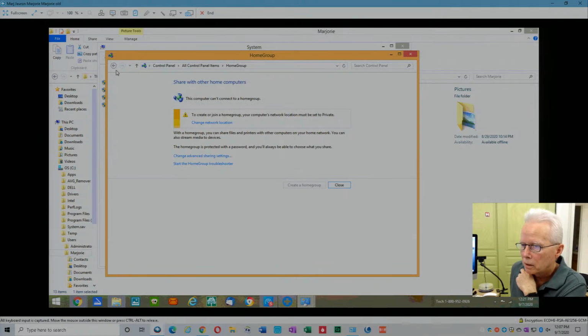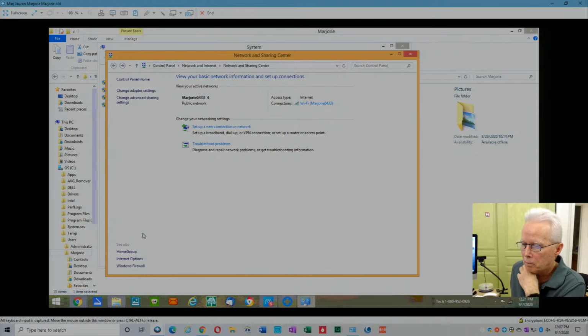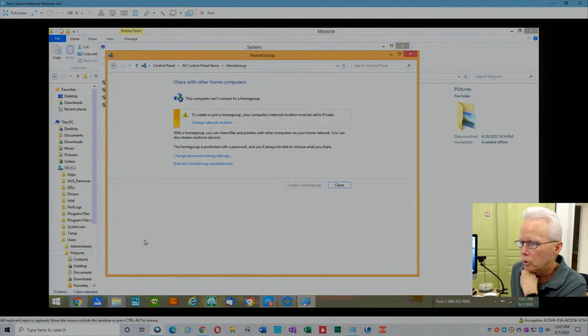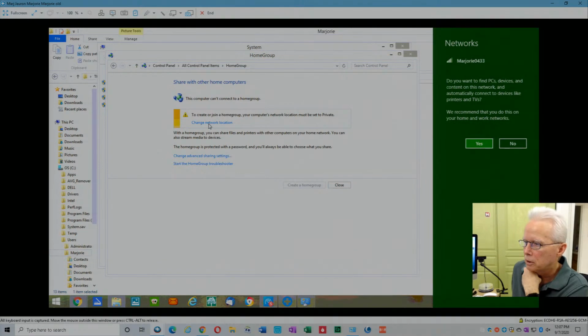Oh, here we go. This will do it. So I'm going to go back and describe what I went to. Down in the bottom left corner of this Network and Sharing Center, there's an option for Home Group. I'll click on Home Group, and then there's an option in here to change network location. That should do it. So I clicked on that, and over on the right-hand panel, it asks if I want to find PCs and devices on this network.